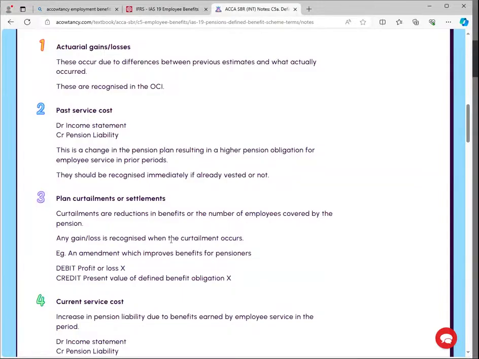Now, ladies and gentlemen, if I keep on defining these terms this way, you will not understand them. Normally, what I do is questions first, and then we go back to these definitions for them to make sense. And this is the question that I would want us to do. I want us to look at April 2022, question number 3B.